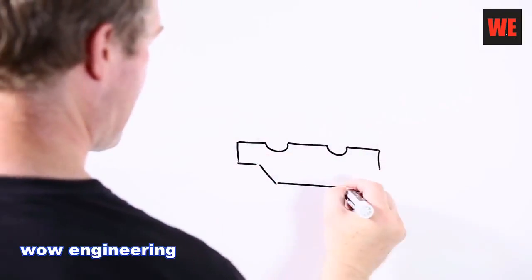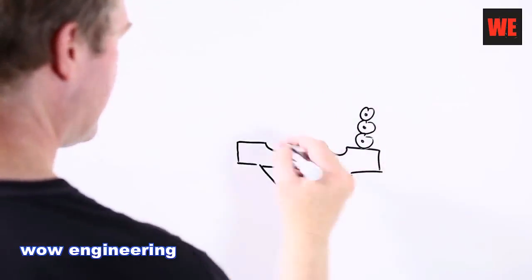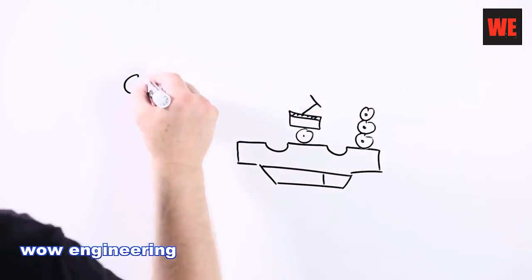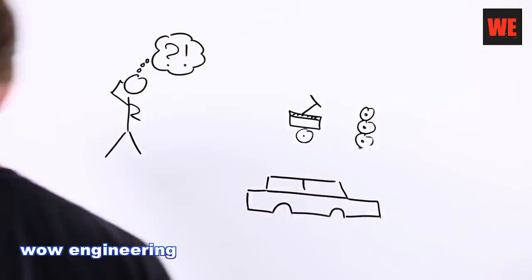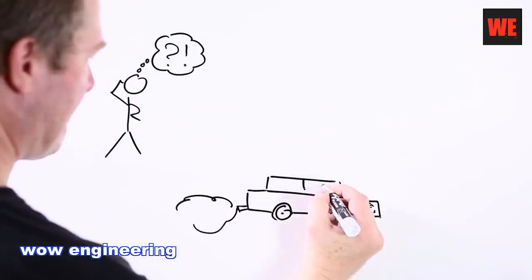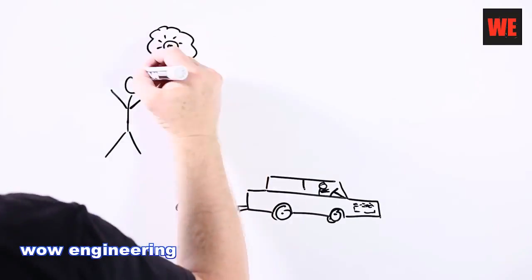It's a bit like a car working because of how all the individual bits are arranged. It's not just a case of having four wheels, an engine, and a steering wheel. They all have to be in the right place if you want a car that gets you to where you're going without falling apart.